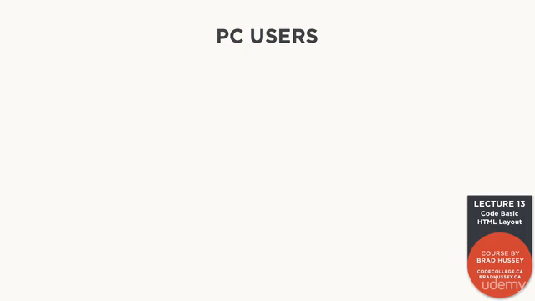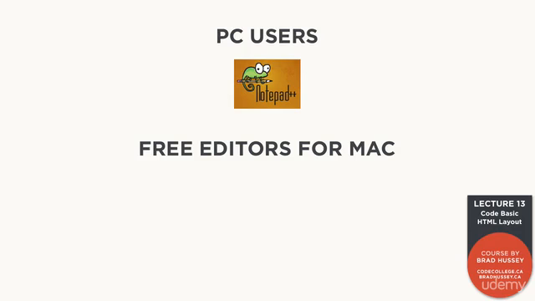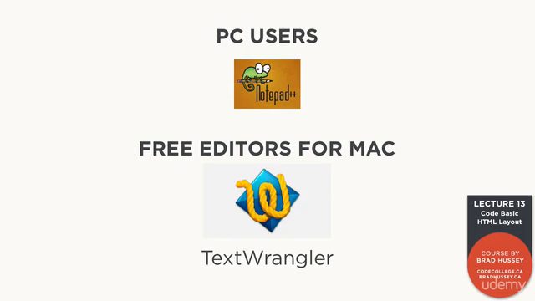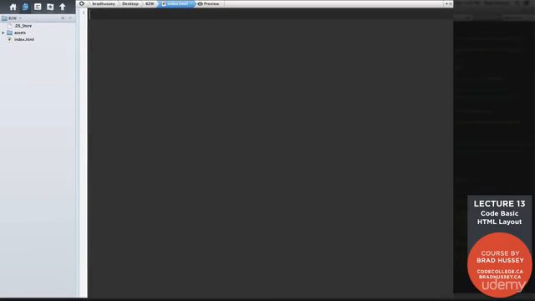Otherwise, if you're on a PC, if you have a code editor of choice, you can go ahead and open that up. One that I recommend is Notepad++. There are a few other ones as well. And for Mac, there are other free options as well, like Text Wrangler and other things like that. So open up your code editor and make sure to open up your B2W folder in your code editor right here. I have it queued up, B2W, and you'll see here that I've already created an index.html file. Go ahead and do that and open up that file. And right here, we're going to start coding our basic HTML layout.